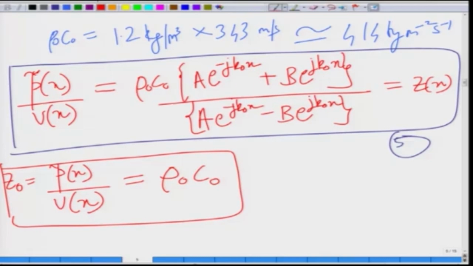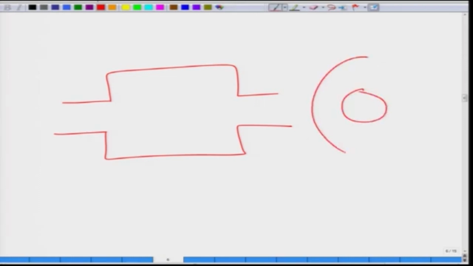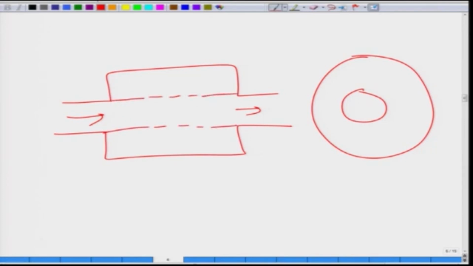However, there are other things which will be particularly useful in the context of muffler acoustics, that is, when we are considering a system of ducts. Mufflers are nothing but, let me draw some typical muffler configurations. So, you see this inlet port, outlet port, and inside it could be complicated. I am just trying to give you a sneak peek into what you can expect in the later part of the course. You can have a simple expansion chamber or something with perforates, something like this. There could be flow here, uniform plug flow and all that.